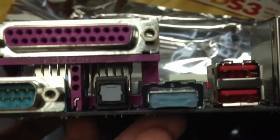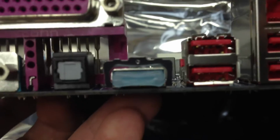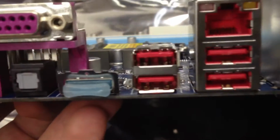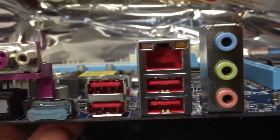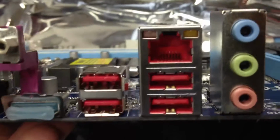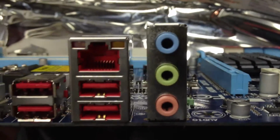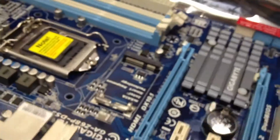Optical audio, so there's onboard audio, and HDMI, so there's also onboard video, which now is actually part of the CPU on these newer setups. 4 more USBs and Ethernet. And the onboard audio, of course, which is just plain Jane normal Realtek onboard audio, which is good. Realtek audio is really good.